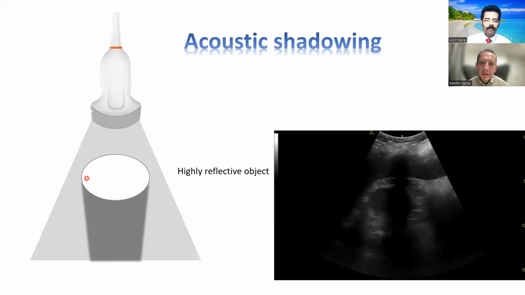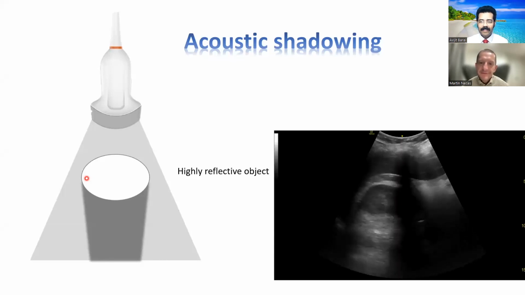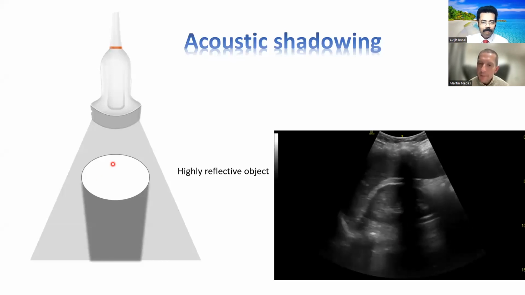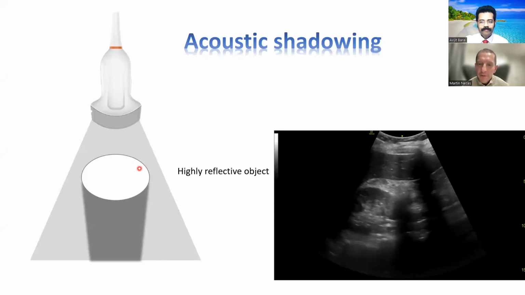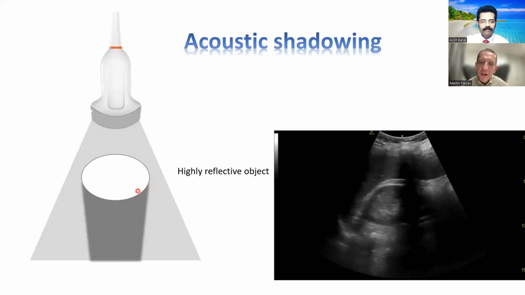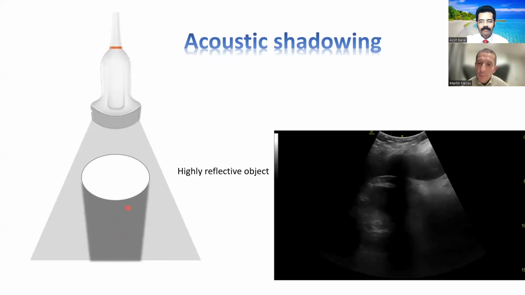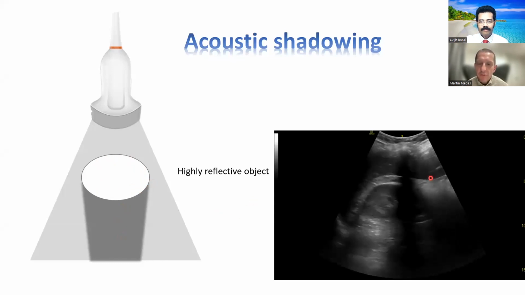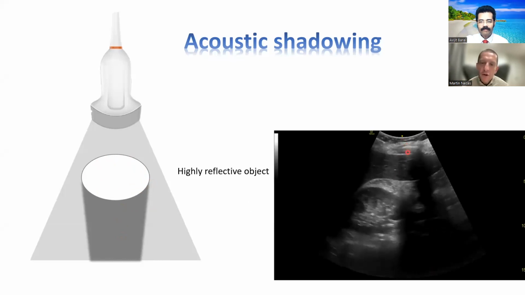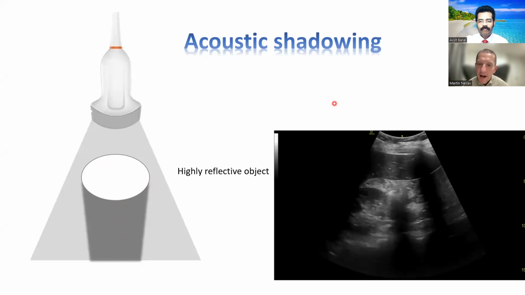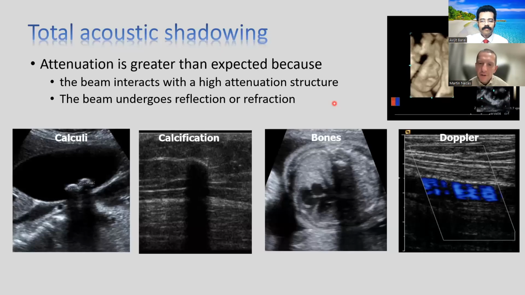And as we were talking about acoustic shadowing, this is an example. Please talk us through. Yes, so acoustic shadowing is exactly the opposite. With acoustic shadowing, we have increased attenuation rates, so there is loss of visualization beyond the causative structure. It can be complete shadowing, such as you're seeing a rib pass through the field of view in the video clip, or it can be partial or dirty shadowing, where there's only partial obstruction of the beam due to things like bowel or highly attenuating structures.